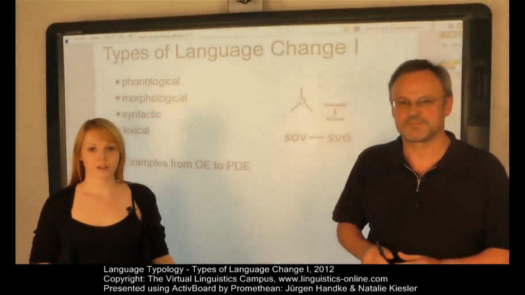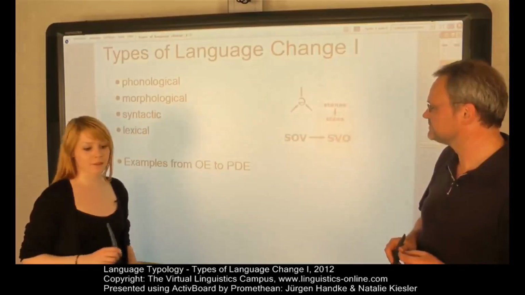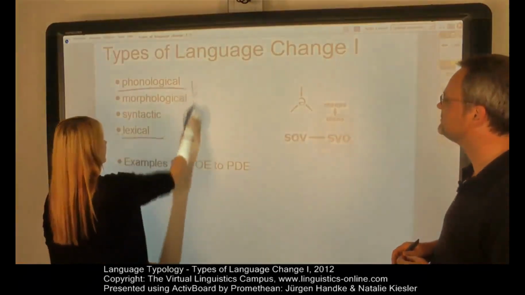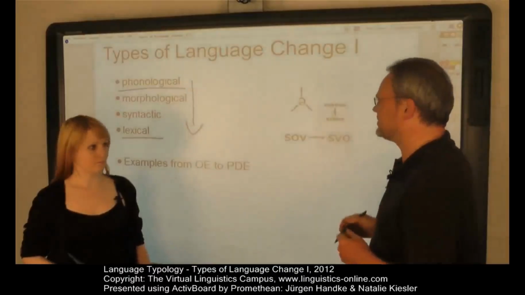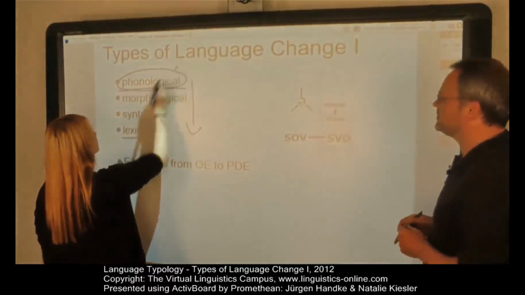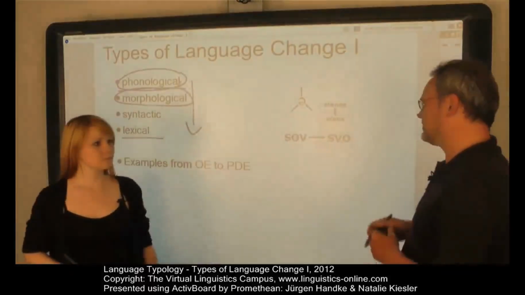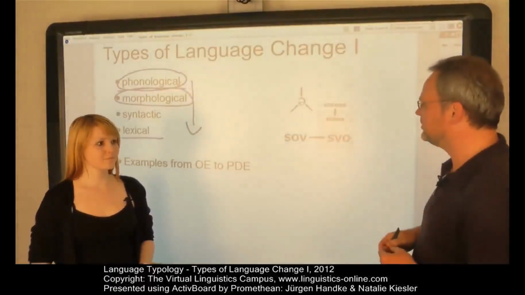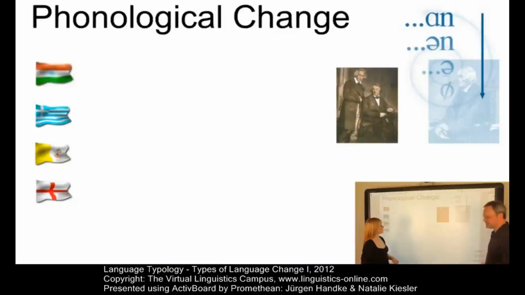All living languages undergo constant changes in which all aspects of language structure are affected, from changes in phonology to changes in the vocabulary. The discussion of all of these would be too much, however, so we have to confine ourselves in this e-lecture to the first two, namely phonology and morphology, and we'll postpone other changes, syntax and vocabulary, to another e-lecture. So let's start with phonological change.